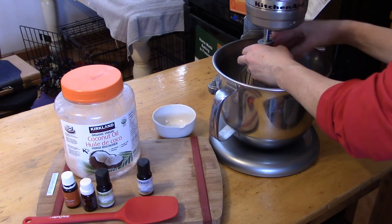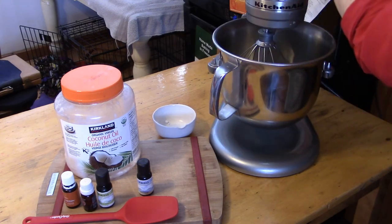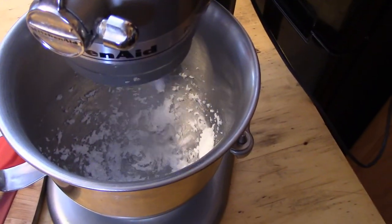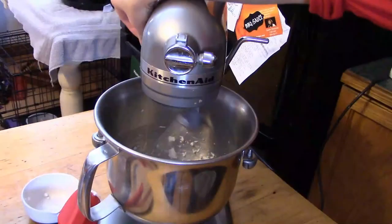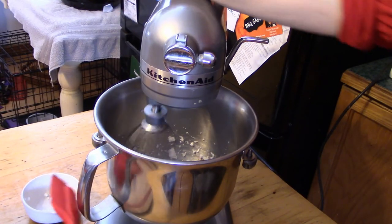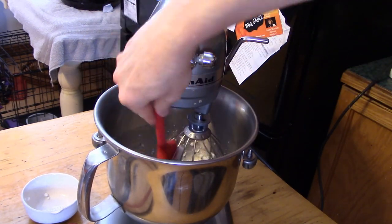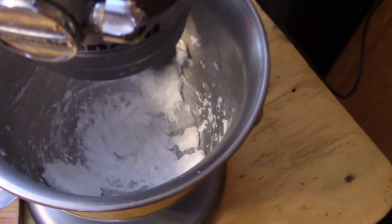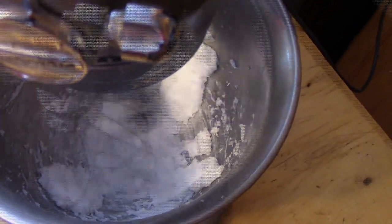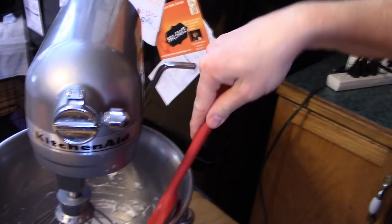Mixing can take up to 10 minutes — it really depends on how soft your coconut oil is before you start. Just be sure that you're not working with a liquid oil, because you want it to firm up as you're whipping your body butter and making your hand cream. You'll have to stop the machine frequently and push the oil down the sides with a spatula. Please be sure you always turn off your machine when doing this. Whip it until it becomes like whipped cream.